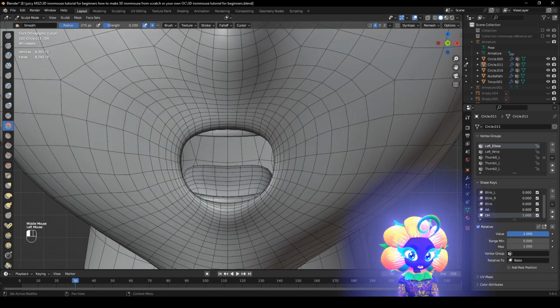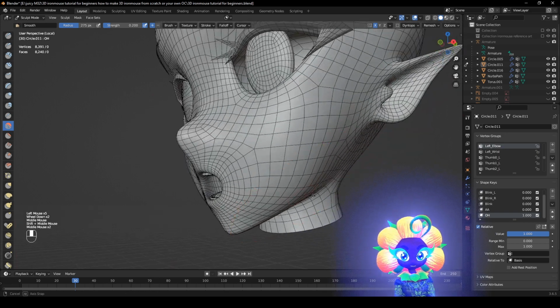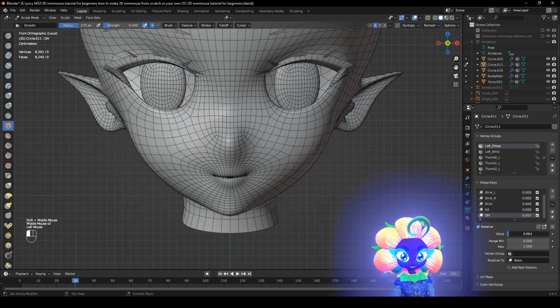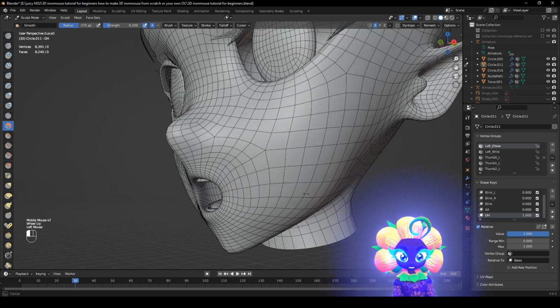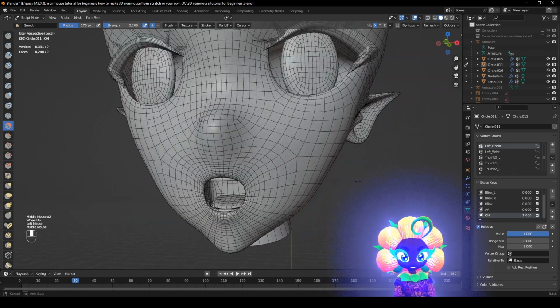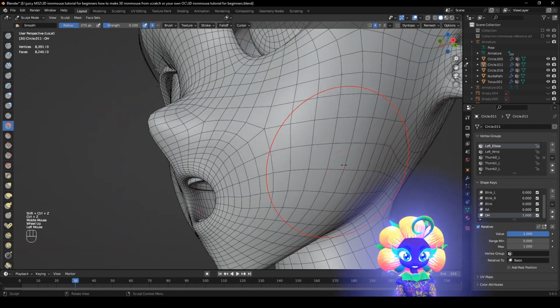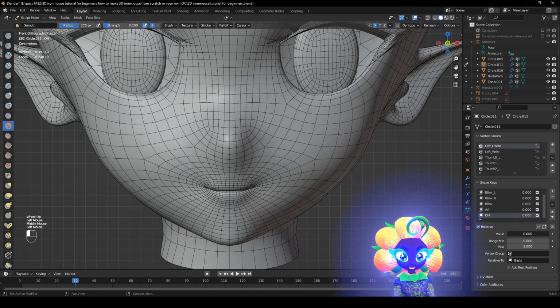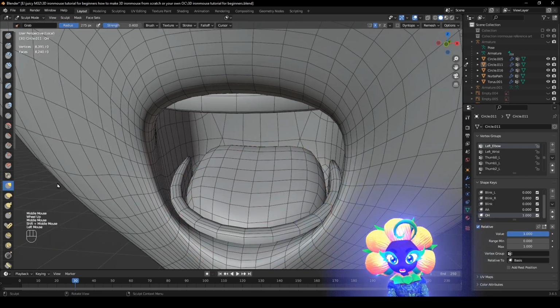See, it's going to be that. And I actually want it to be more smooth right here. Not too smooth. But I do want it a little bit different. And I want the tongue to be kind of squished in, depending on what you want.